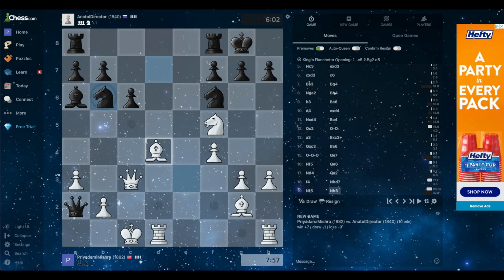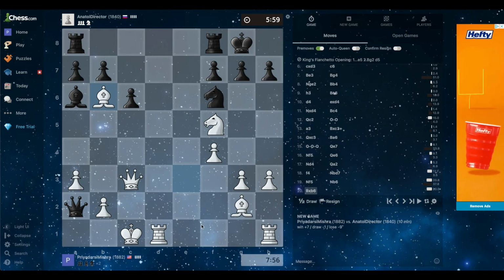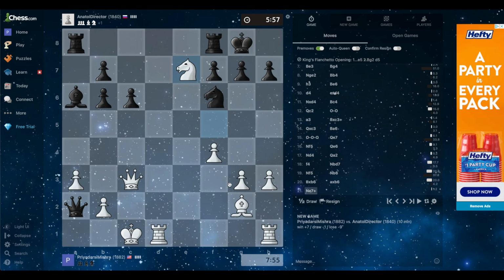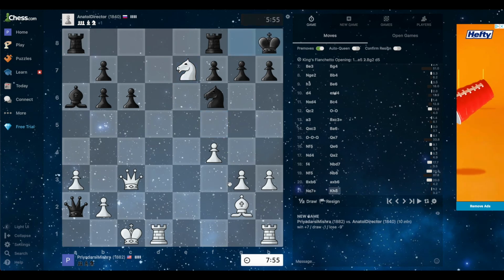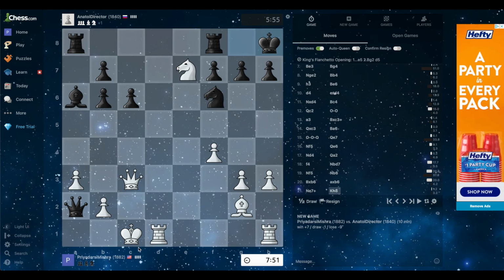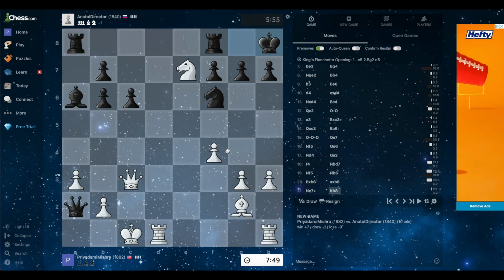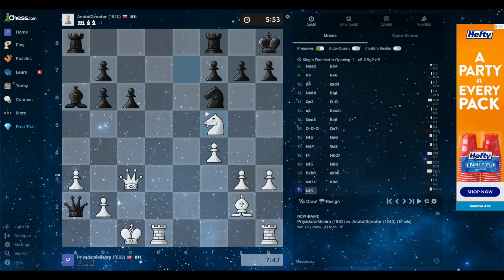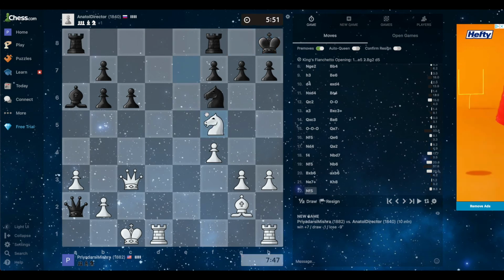I think I will, even though it does kind of open up this line, but I don't want the knight to get away with the attacks right now. So I'm gonna give this check here. And then okay, and then here I'm going to okay, I think I have to bring my knight back. I don't think that check was actually that good, now that I think about it.